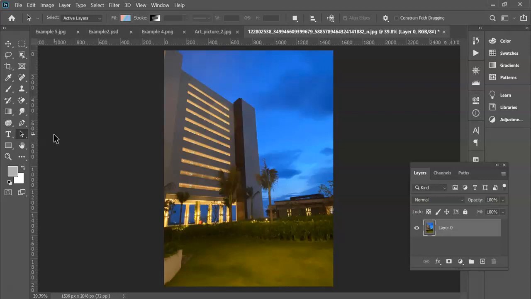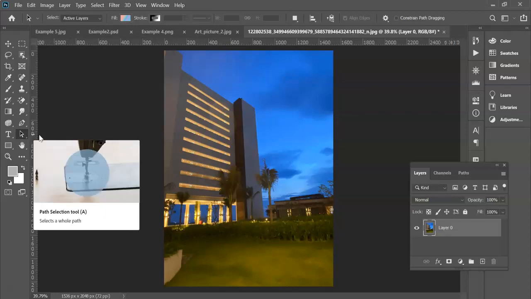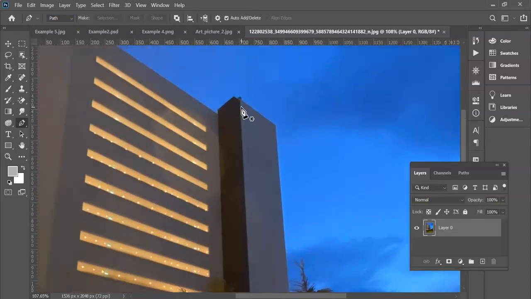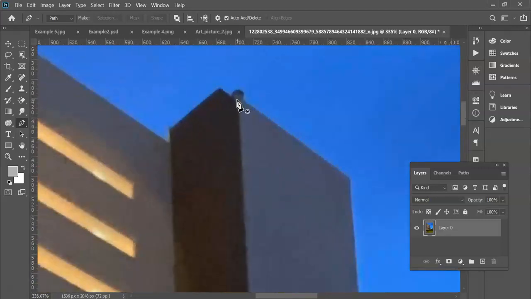From my research and my knowledge, I think that this is used for the pen tool, to make changes for the pen tool. So let's do path first, and then later I will talk a little bit about the shape type of pen. So let's draw the shape of the path first.